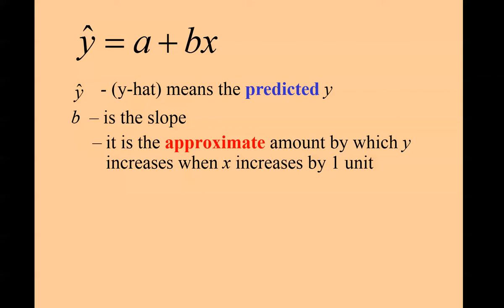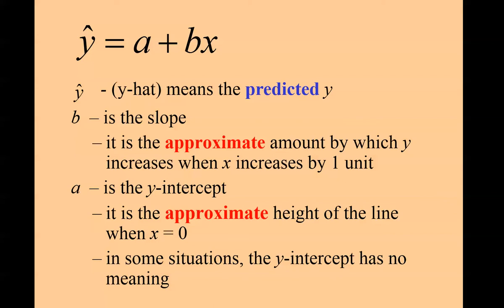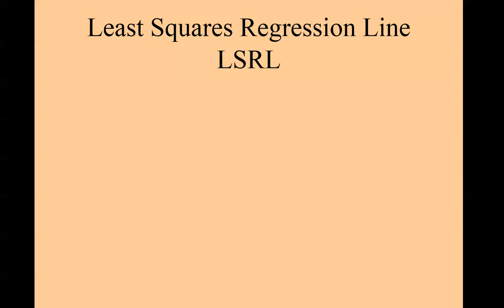In statistics, that is not the case. We have a set phrase we want to know that you know. When you're asked to interpret slope, the phrase is: it is the approximate amount by which Y increases when X increases by one unit. We're going to add some better words than Y and X and units. A, of course, is the Y intercept, just like algebra 1. It's the approximate height of the line when X is 0. A lot of times the Y intercept won't make a big difference other than a starting amount. The interpretation piece usually gets done when we talk about slope.